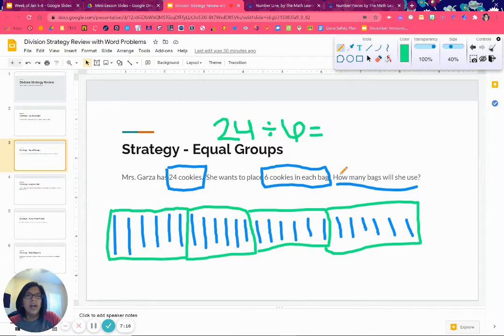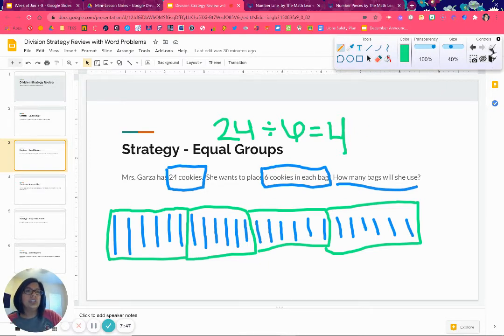Well, what is it? How many bags will she use? Be careful. Go back and check yourself. After counting 6 so much, you might think 6. Remember I said that. I'm looking for the bags. 1, 2, 3, 4. I have my 4 groups, so it is 4. This is why it's also important to know your multiplication. You can check yourself and think, what times 6 equals 24? Is 4 times 6 24? Yes, it is. So this is a correct representation. Here is your dividend, divisor, and your quotient. Your answer is 4.